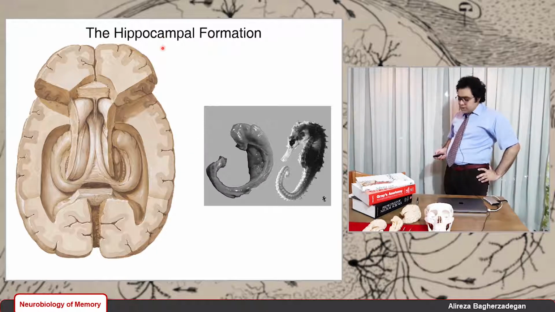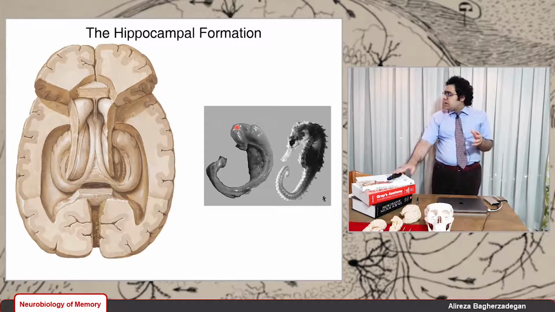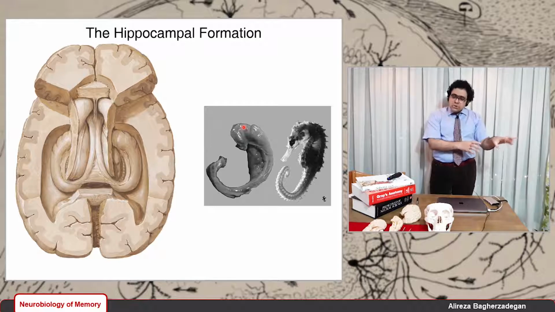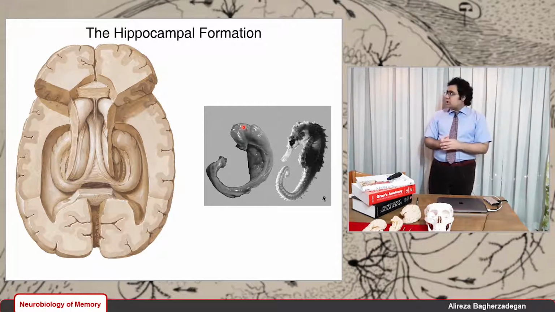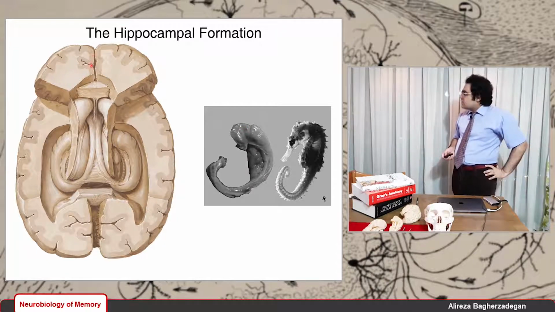I forgot to talk about the title. It's called hippocampal formation for a reason, because the hippocampus is part of a bigger structure called the hippocampal formation. The hippocampal formation has the hippocampus proper, or the hippocampus itself, plus some associated cortical areas such as the dentate gyrus, subicular cortex, parasubiculum, presubiculum, and subiculum, and they're all interconnected with the entorhinal cortex. Together they form a structure called the hippocampal formation in the brain.